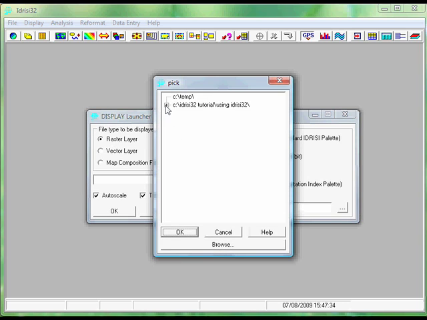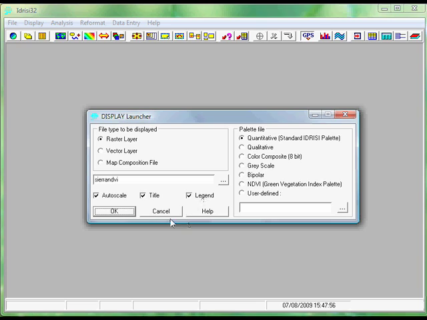And because I've set up my resource folder, which is this location here, it gives me a list of all the raster files. And I'm just going to select arbitrarily an NDVI image. NDVI is Normalized Difference Vegetation Index image, which is a proxy for vegetation cover. And there's one here called Sierra NDVI. Now at this point I could just click on OK and the image would pop up.